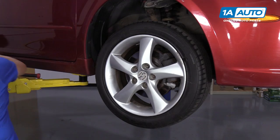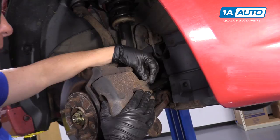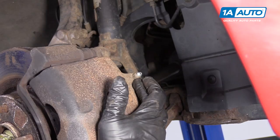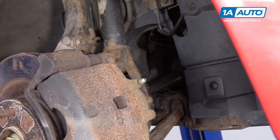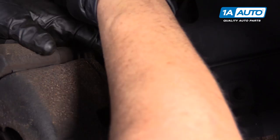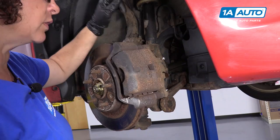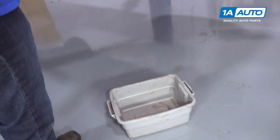We're going to remove the caliper from the caliper bracket, and I'm going to take the caliper bleeder screw boot off and catch it. That's an eight millimeter socket or wrench, and I'm going to break that free and let the fluid drip into the catch pan because I'm going to push the piston back. On any vehicle that has ABS, you don't want to push that piston back with that bleeder screw closed. The fluid goes in reverse flow and you can damage the ABS module. With that dripping, I'm going to dismount.